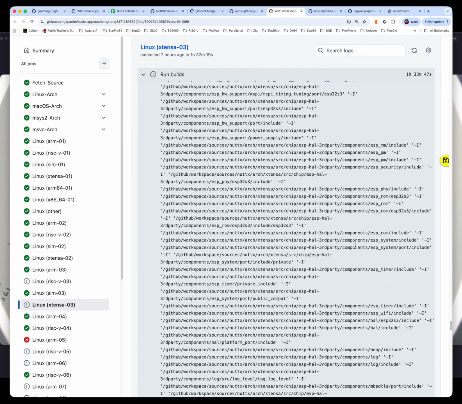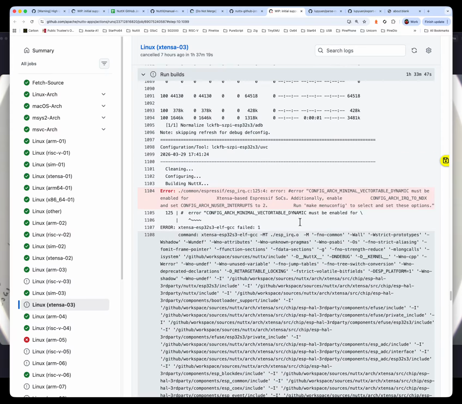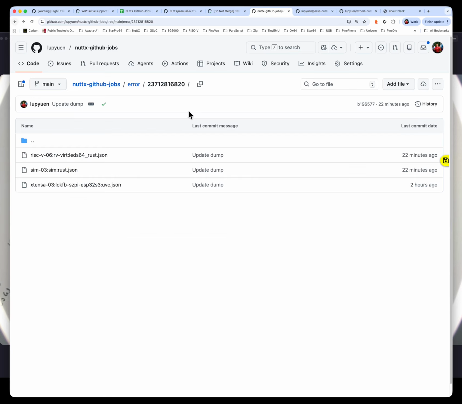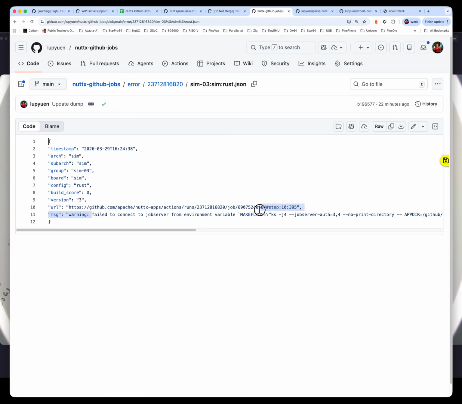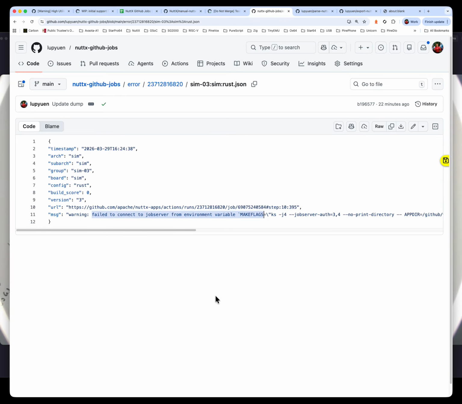Which means that our tool is now becoming already helpful. Instead of going through manually to filter out all the logs and then scrolling up and up and up to figure out what happened, our tool is now able to extract all these error messages and dump it out. It does a pretty good job. It has identified a few errors and warnings. It seems to be pretty intelligent. It's just that it's extracting a bit too much. Some of these things, like failed to connect to job server, it's not really an error, but it thinks it's an error, which we need to fine tune.